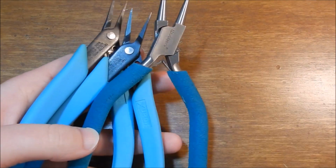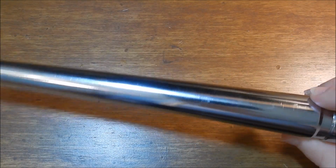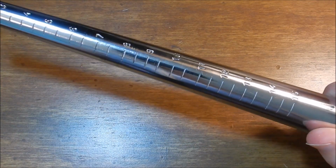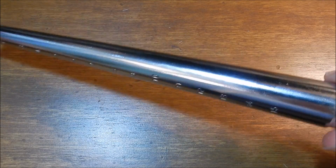Okay, so for tools, you're going to need your very standard set of chain nose pliers, round nose pliers, and flush cutters. And you'll also want a ring mandrel. I prefer the nice heavy steel ones. I got mine on Amazon again. I think Amazon should probably be paying me a commission at this point, although they are not. And of course you'll need a ruler to measure out your wire.